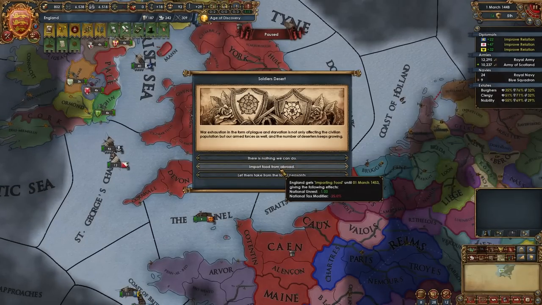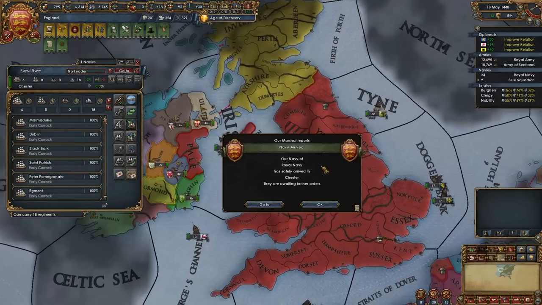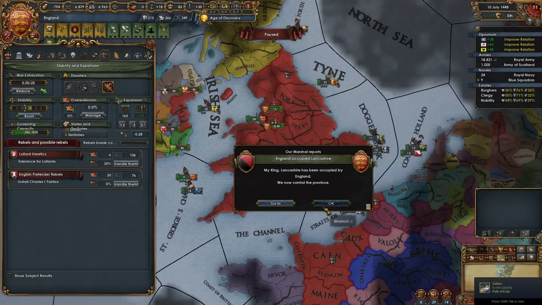Or even in some cases two, three. It really depends on your RNG. There it is, the guy spawned over here. We're just going to kill him. The Pretender died in that battle, and that's it, it's done.